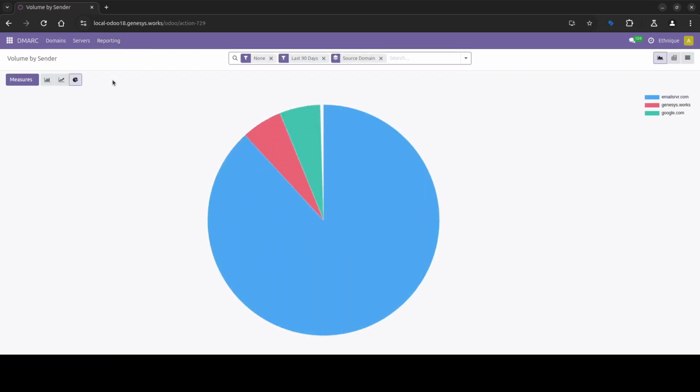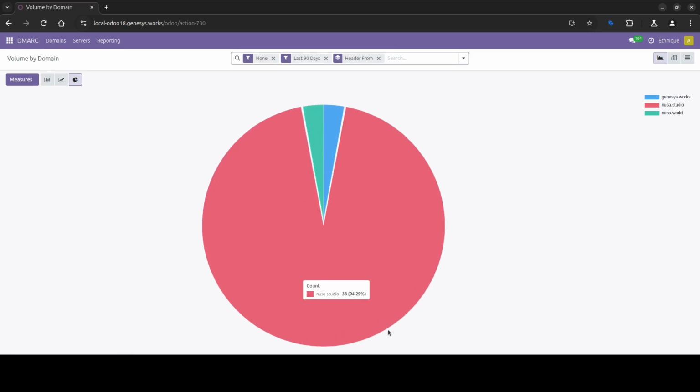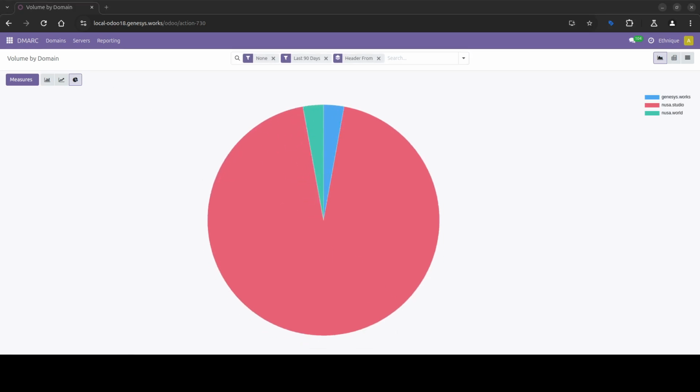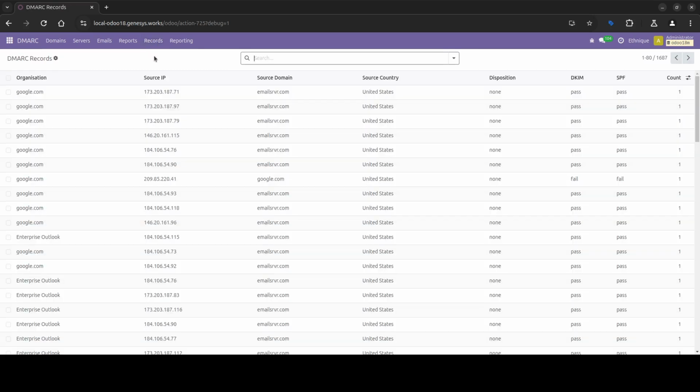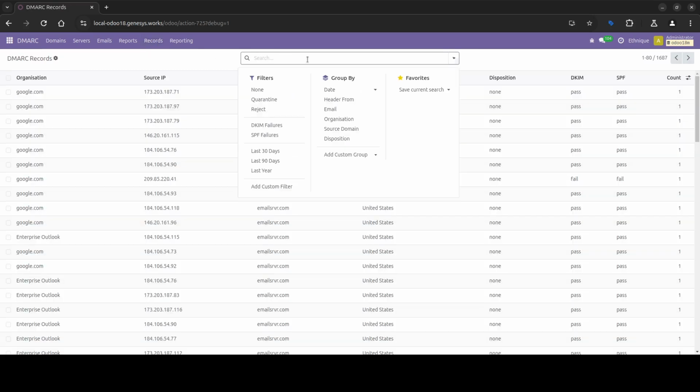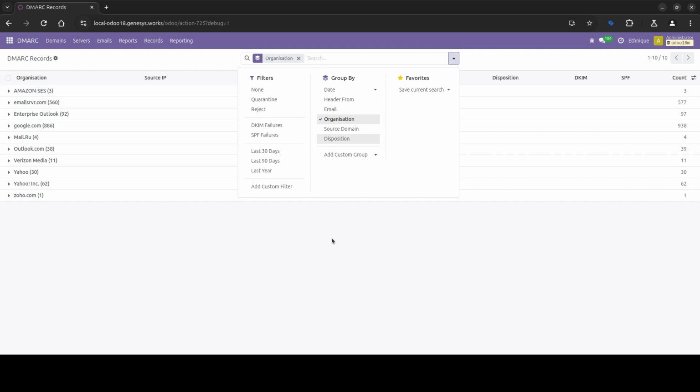The individual records behind these reports are also available by activating the debug mode. You can add debug equals 1 to your URL to enter debug mode. After doing so, you'll see additional menu items under the DMARC menu. The Records menu will display the individual DMARC report entries obtained from your DMARC emails. Take some time to familiarize yourself with the reporting, then set yourself the task of periodically reviewing your email activity.